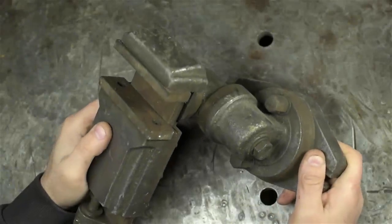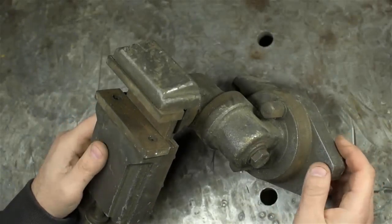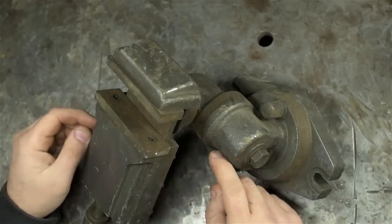So this is a universal vice. My apologies if I already said that, but feels like I'm dreaming. I'm not going to tell you what I paid for this. Last thing I want is everyone unsubscribing.